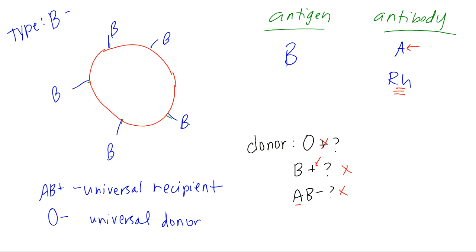So, two things from this slide. AB positive blood is a universal recipient. They have all the antigens on the red blood cell surface, so they can receive anything. They don't have antibodies against anything because they have all these antigens. So they're not going to recognize A as being foreign or B as being foreign. So they can receive any type of blood. O negative is the universal donor. They have no antigens on the red blood cell surface, so they can give blood to anybody.